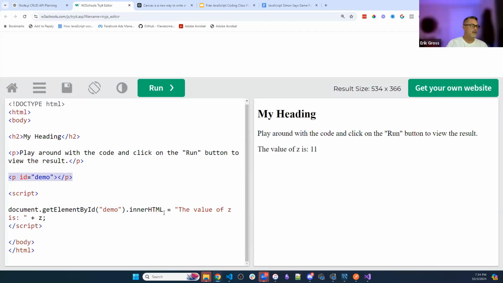And then it goes inside this thing and there's an aspect of this paragraph, which is what's the content of it? What does it say in this paragraph? That aspect of the paragraph is called the inner HTML. And you can see that what we're doing is we're setting that to this text here, the value of z is.